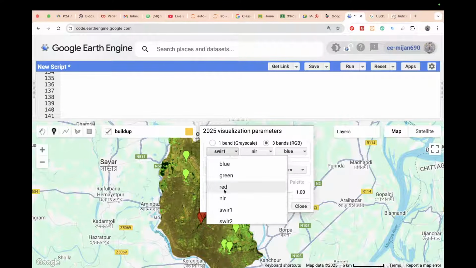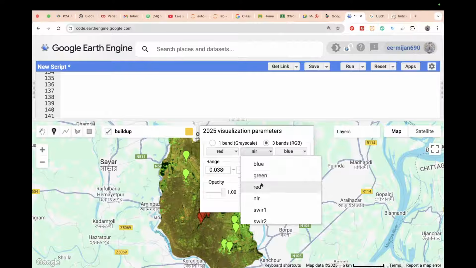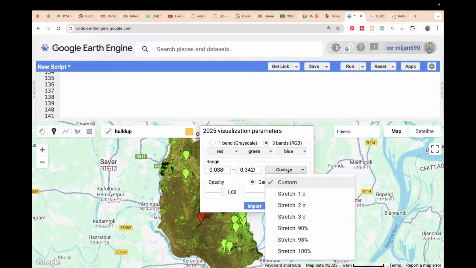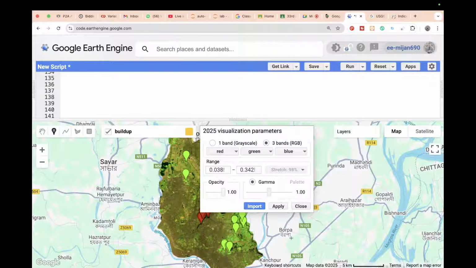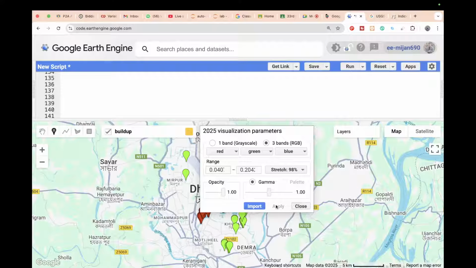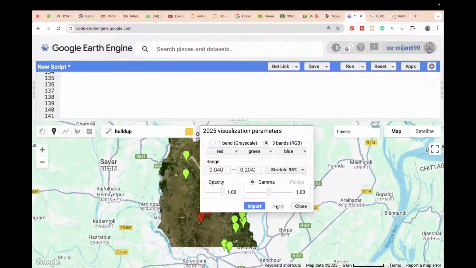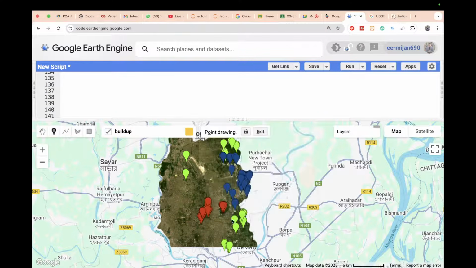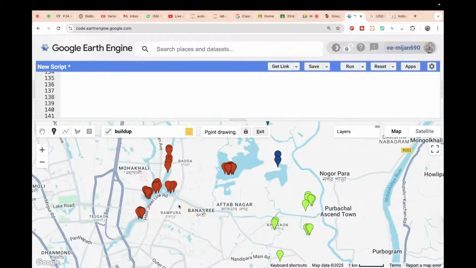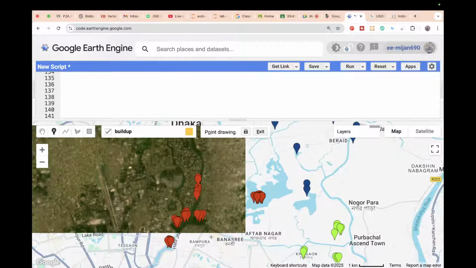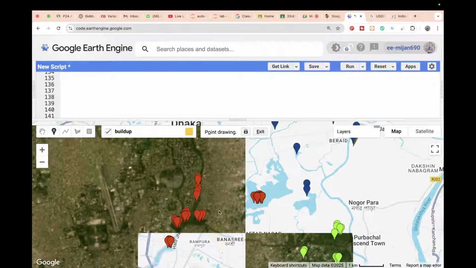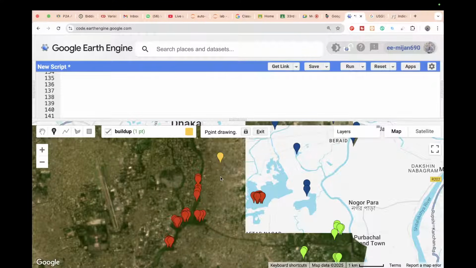So apply red, green, and blue. If you simply search on Google, you will find a lot of band combinations. For different features, we can easily identify them with the help of different types of band combinations. So this type of place, just take the training sample.